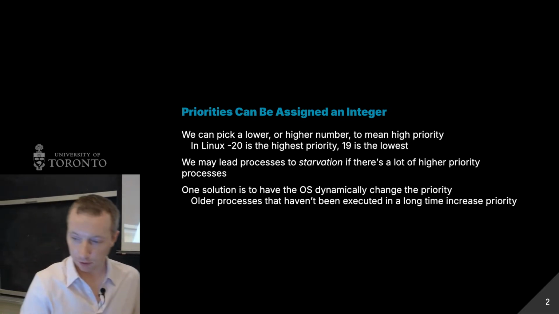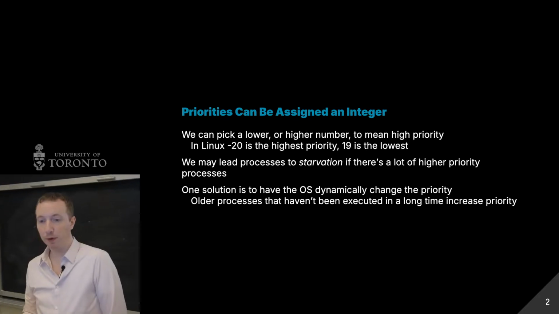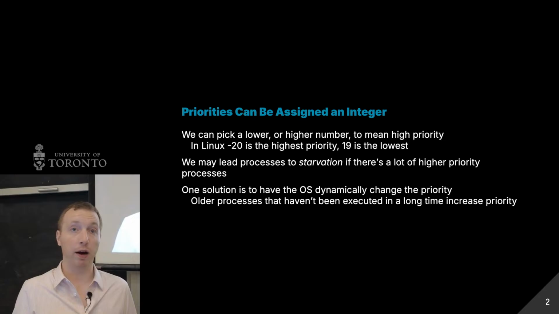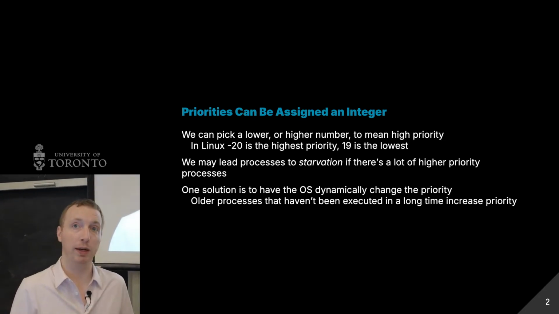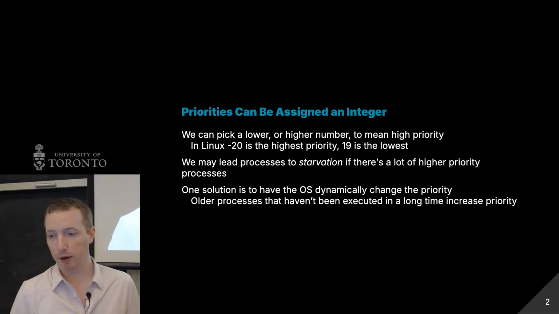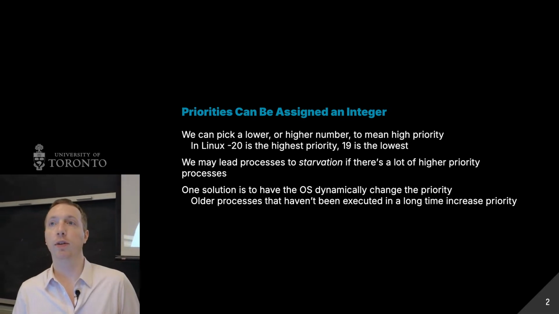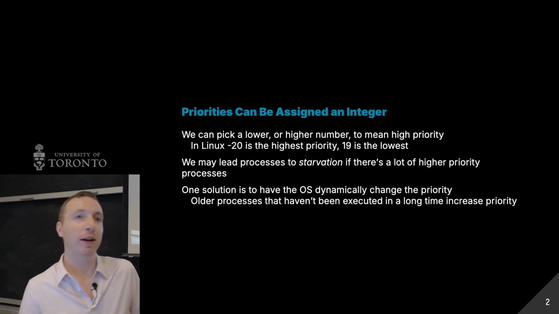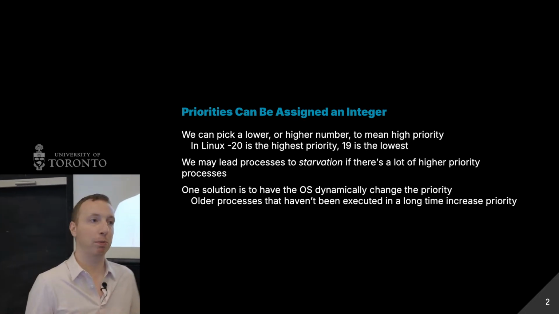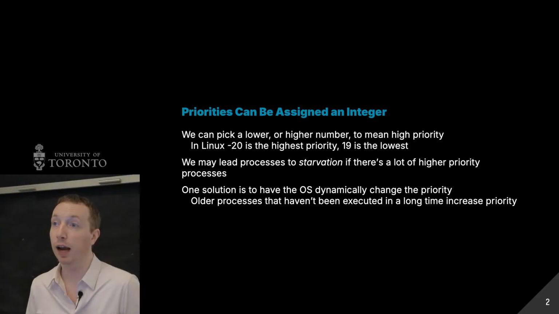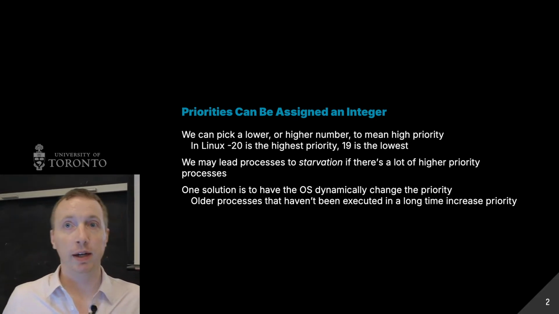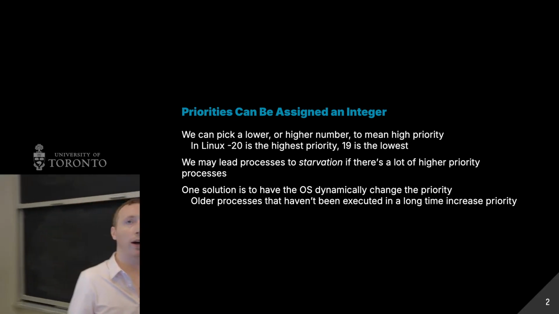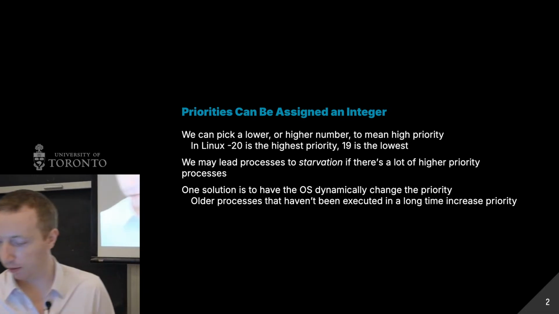So what we want to avoid, remember, is we don't want processes to be starved. If there are a lot of higher priority processes, we don't want there to be a case where the lower priority process will never run. So one solution, if you're the operating system, we won't go into the details, but you might imagine the operating system can just dynamically change the priority. So if a low priority process hasn't executed for a very long time, it can temporarily increase its priority so eventually it gets a turn. A whole lot of different ways you could approach this. This is one solution to that problem.